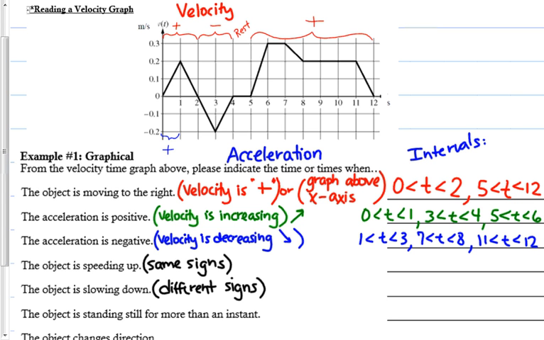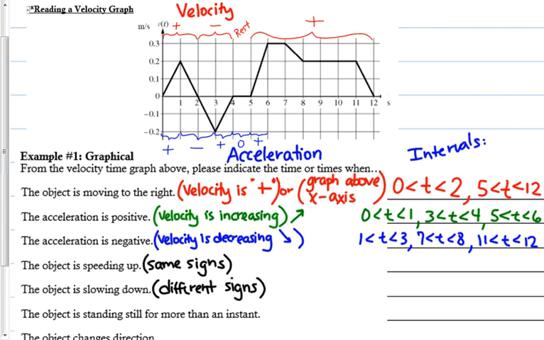Okay, now my velocity graph, because this is my velocity graph, it's decreasing from 1 all the way to 3. Since it's decreasing, acceleration is negative. All right, from 3 to 4, right here, I see that the velocity is increasing, so acceleration is positive. And then from 4 to 5, velocity is constant, so acceleration is going to be 0. From 5 to 6, my velocity is increasing, so once again it's positive.